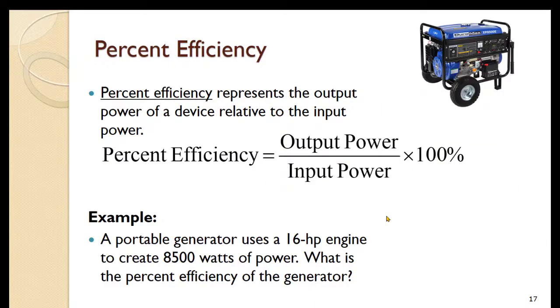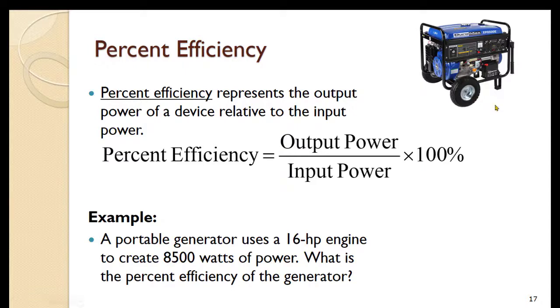Okay, here's our last problem of the day, percent efficiency. Since you're all in some pretty technical fields, you deal with efficiency pretty often. Percent efficiency is simply the amount of power that we get out of a device relative to the power that we put into it. So we just divide our output power by our input power and multiply by 100, because we'd get a decimal value there.